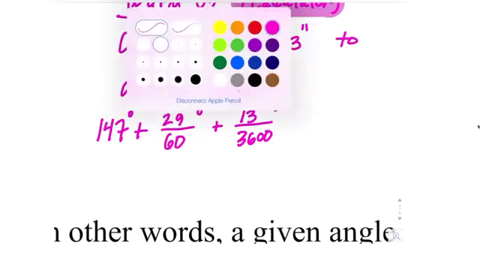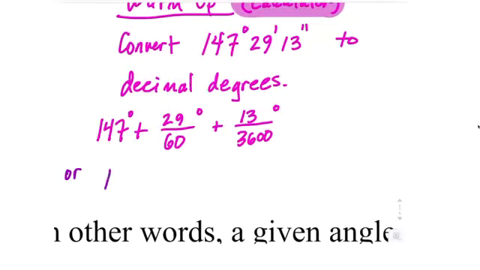You can also show this, which is what we did several days ago. 147 degrees plus 29 minutes, and then you're going to multiply by 1 degree over 60 minutes. And I use the multiplication symbol there. It's probably bad. Let me use the dot and put that over 1. Now, dimensional analysis or stoichiometry, whatever you want to call it, is really your best friend aside from parentheses in this class, because if your units work out to be what you want them to be, chances are you set it up right and you're going to get the right answer.